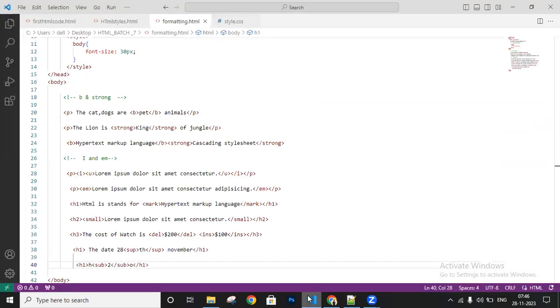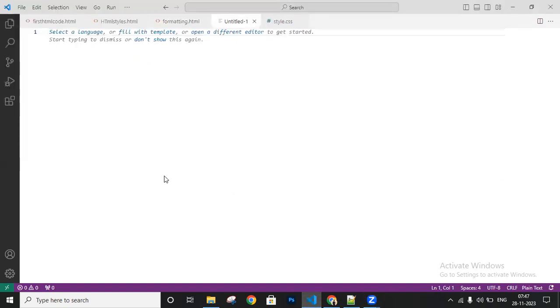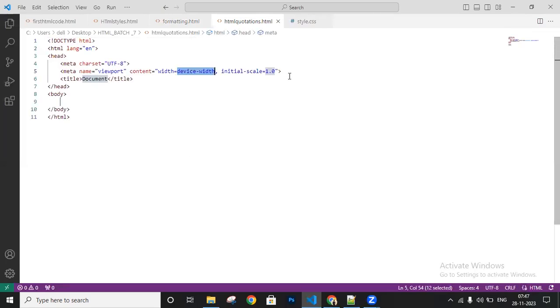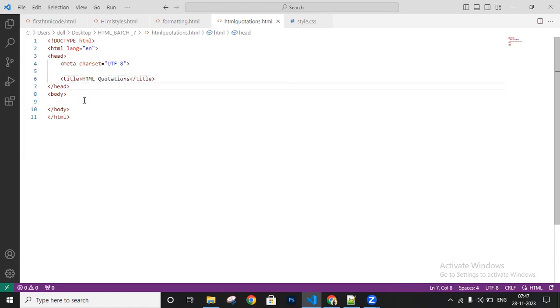Let me go to Visual Studio and create a new file. Now I can save the file as HTML quotations.html.